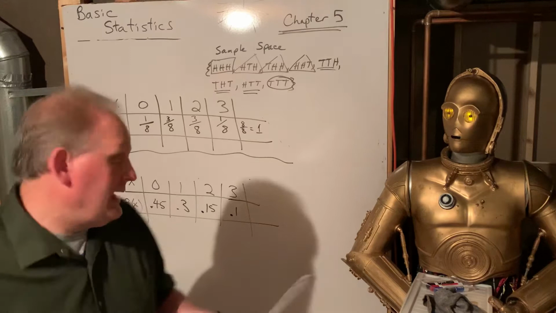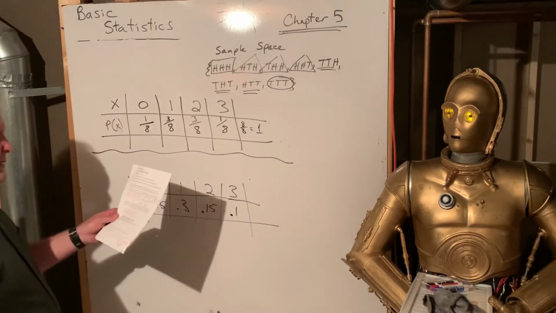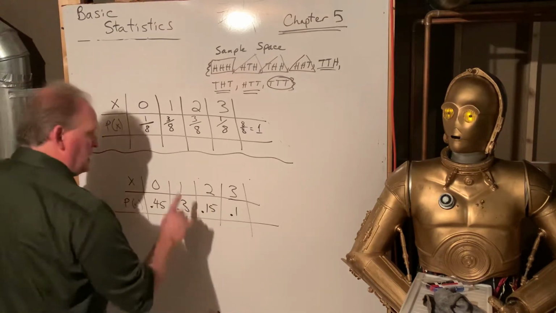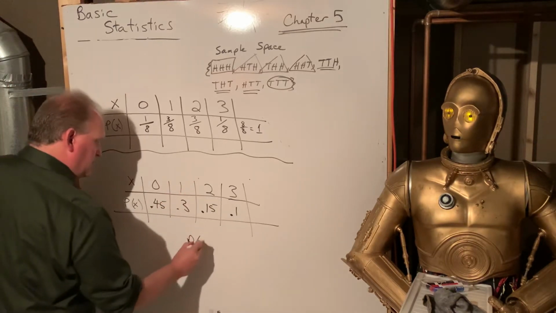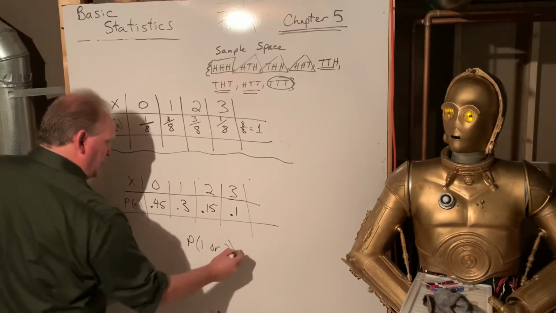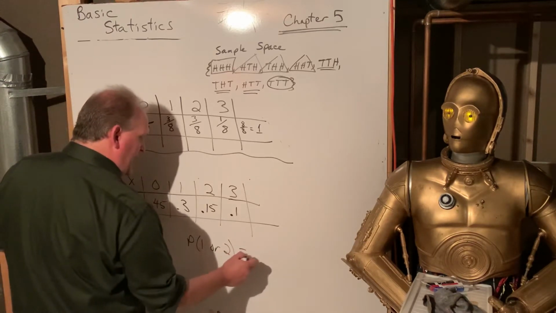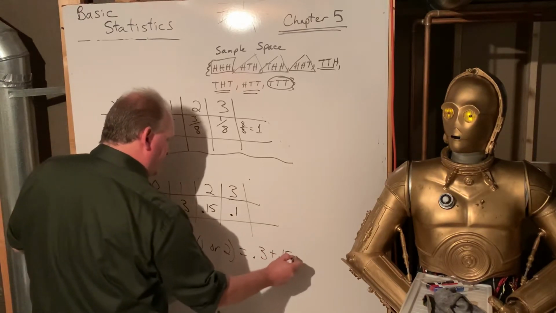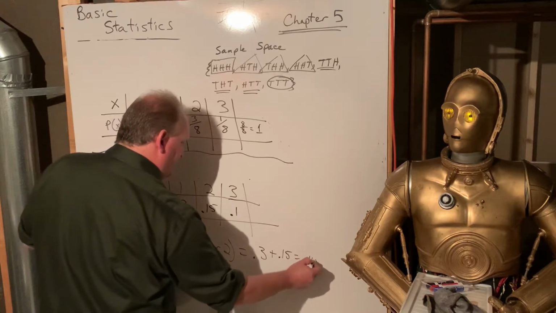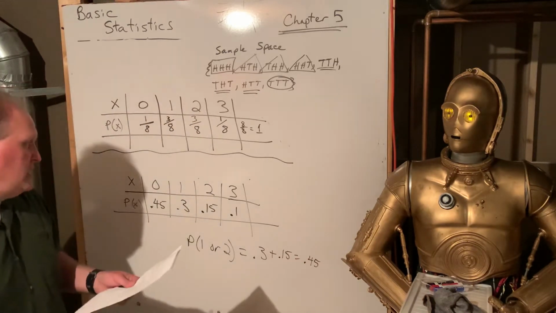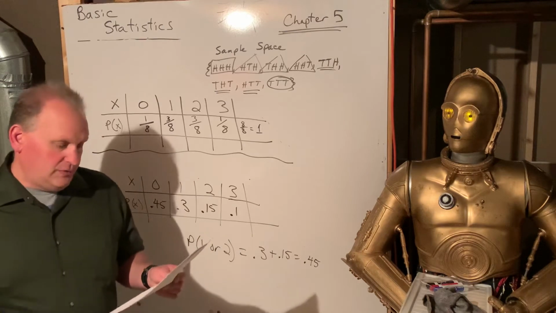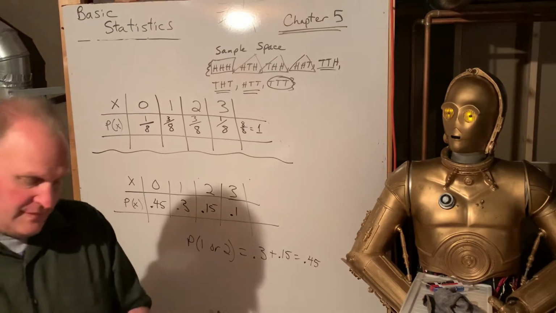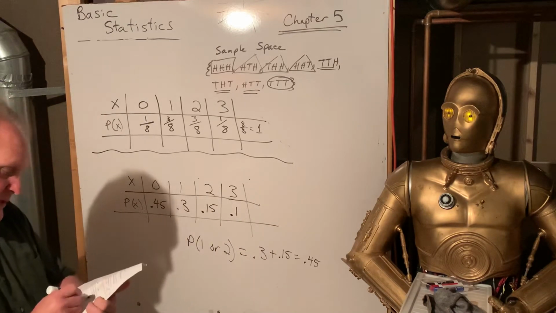So that is our probability distribution. But now let's find the probability a random customer buys 1 or 2 books. And so that's going to just be, or means add. Remember, or means add. So that's just going to be 0.3 plus 0.15. That's going to be 0.45. So 45% chance they buy 1 or 2. All right. I'm going to add that to the notes, probability.